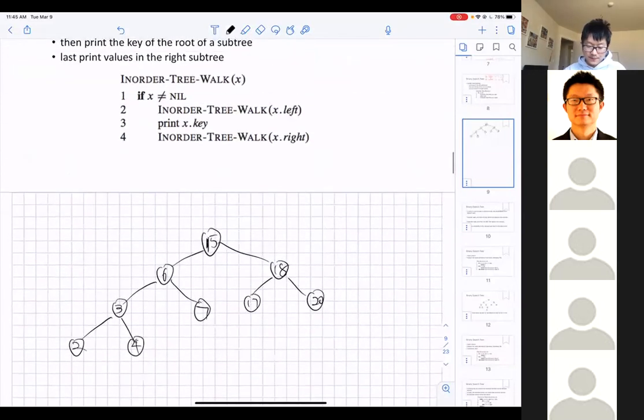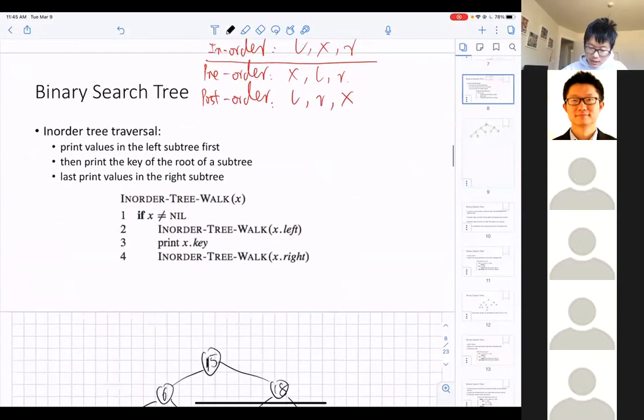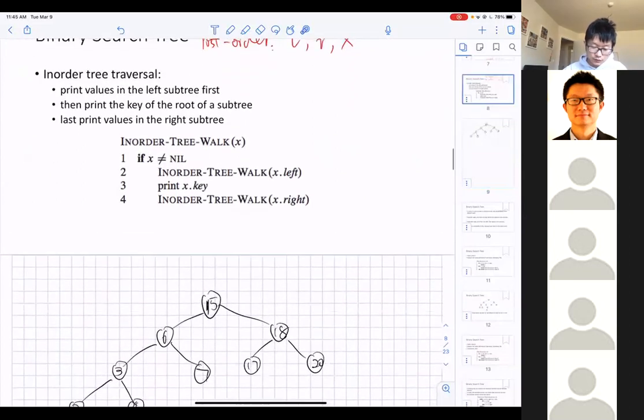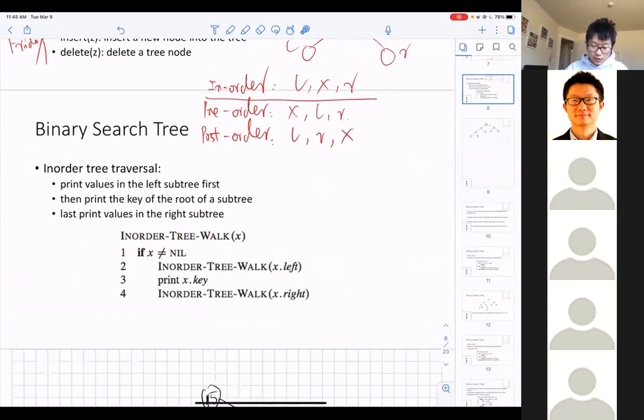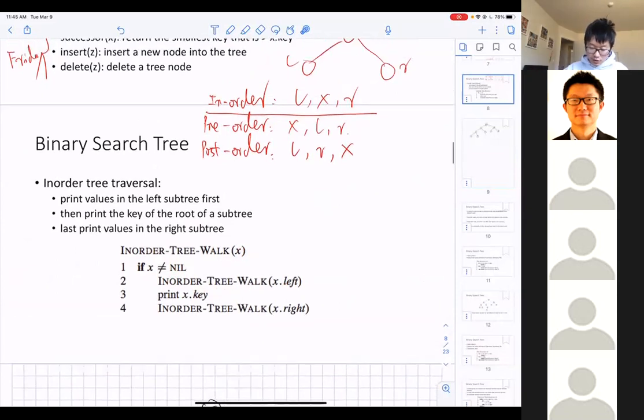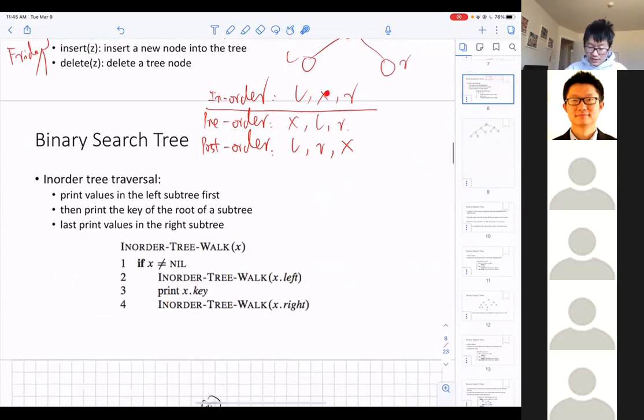Okay, so here this is an example, and this is the pseudocode for us to do the in-order tree walk, or in-order walk meaning traverse. This function follows this order exactly. So given a node X, if X is not nil, meaning that X exists, then we are going to first call the in-order tree walk function over its left child, and then we're going to print out the key that is stored at X, and then we're going to visit its right child by calling this function again.